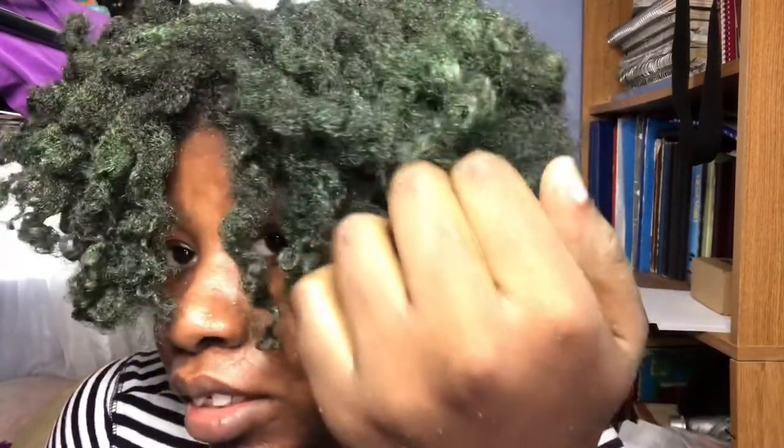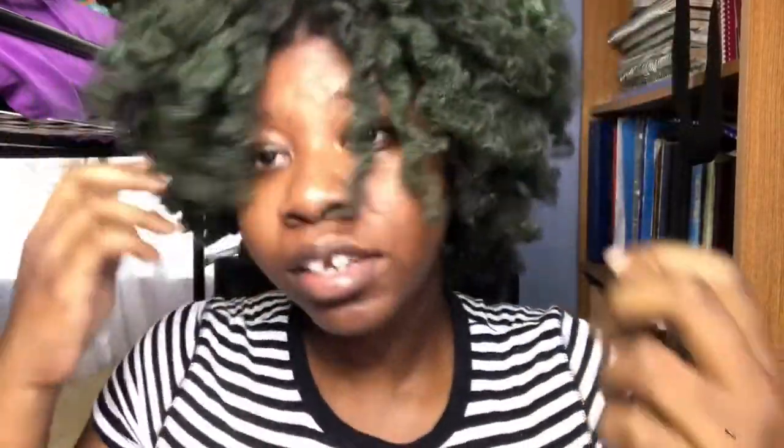Apart from the flakes — there are a lot of flakes, let me show you — apart from all of that, this is actually cute. But the flaking is crazy. I think it's because I only applied this to my entire head once, so I might not be used to the full flaking. This is cuter than I thought it would be. I'm going to get my pick and pick it up. People always say this gives a lot of definition — this side of my hair is actually really defined.